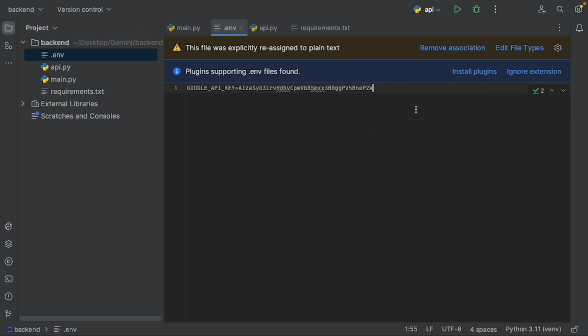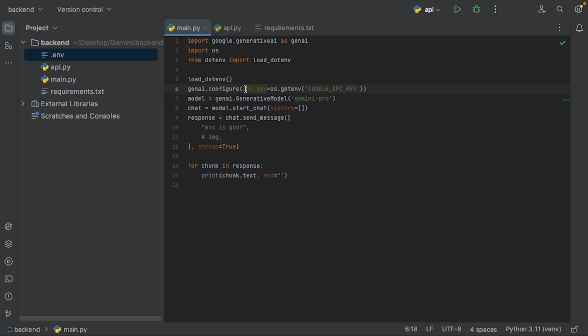So inside that you can see that my Google API key is available. So I'm just passing that, and I'm using the genai.configure to configure the Gen AI library and passing the API key. So after that, I won't be having any issues. Next, I'm using the Gemini Pro model. So I'm just specifying the model name. I am creating a chat object by using model.start_chat. So that will create a chat, and then I can use the send_message method on the chat, and I can pass any message.